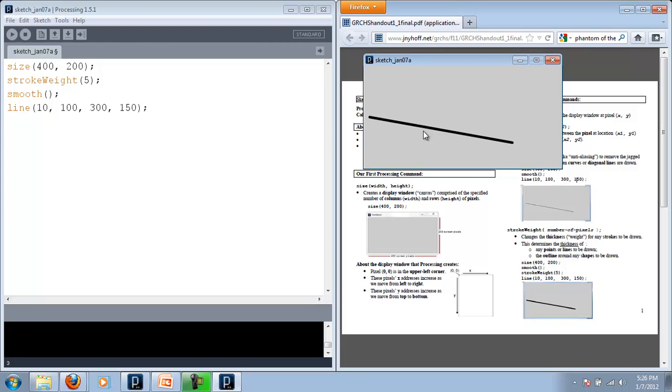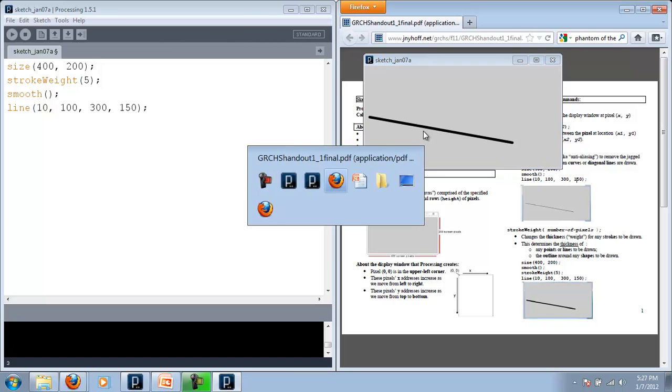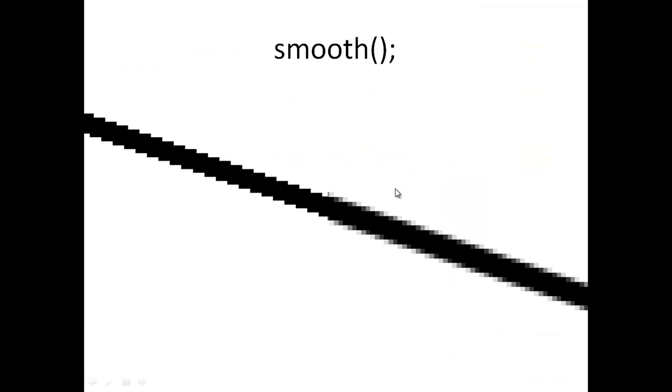And what it's really doing is fairly simple, and I think the best way to understand it is to look at it up close. So on the left here is the line before we smoothed it. And you can see it looks like those steps. You go black pixel, black pixel, black pixel, white pixel. Black pixel, black pixel, black pixel, white pixel. There's a very stark contrast.